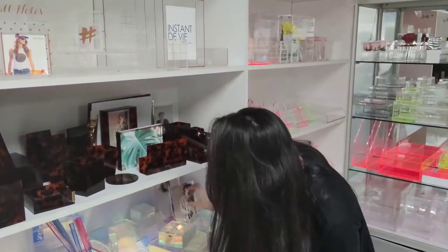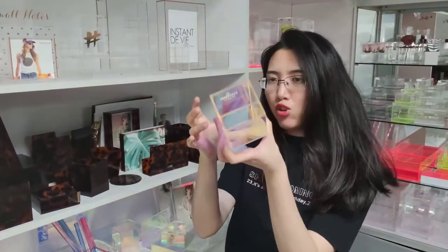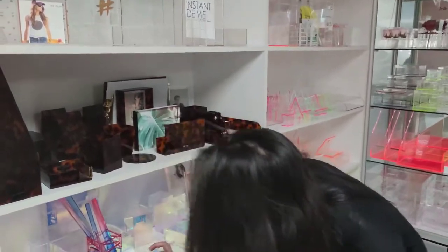And this one is pen holder as well. Pen holder, so you can also engrave your logo here, or printing, or seal printing or gold printing. It's okay to make. Let's go ahead.